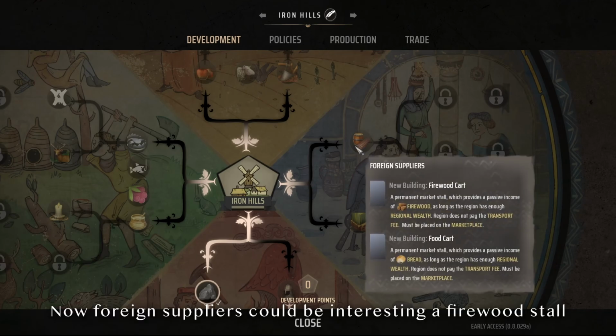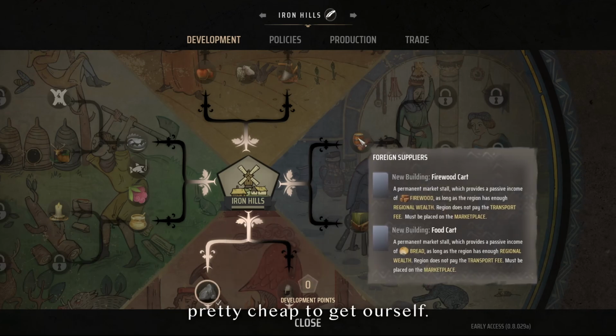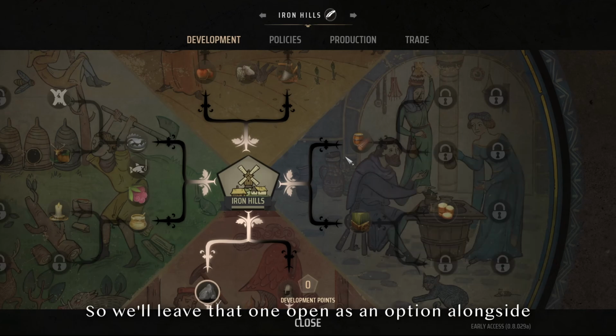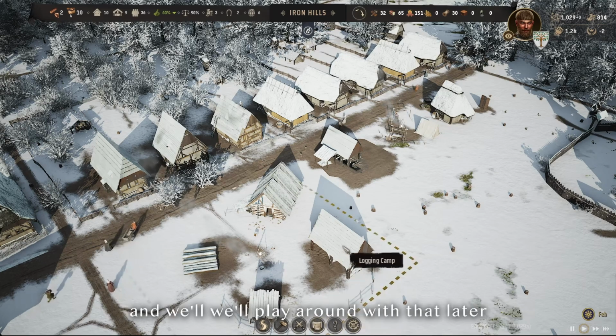Now, foreign suppliers could be interesting. A firewood stall would make it quite a bit easier to supply our charcoal burning. But firewood is something that's pretty cheap to get ourselves, so I'm not sure we need that. Now, the food cart is certainly an option. That would give us a fourth food type. And again, we will have plenty of money for it. So we'll leave that one open as an option alongside the forest management and beekeeping, and we'll play around with that later.